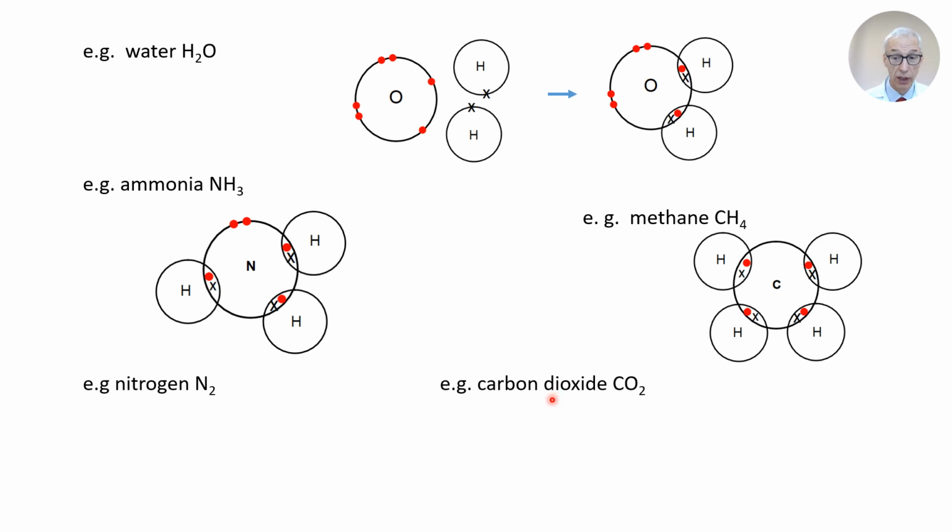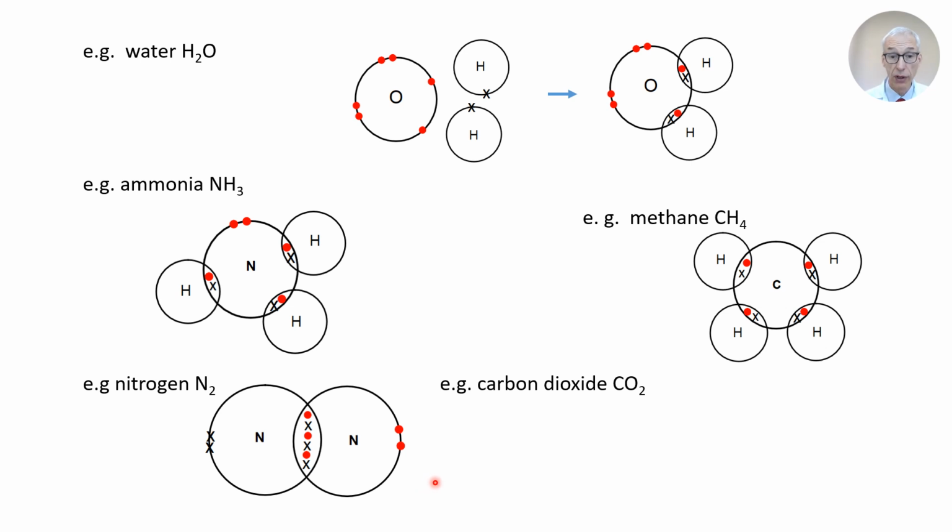Okay, so here is nitrogen. Nitrogen N2, each nitrogen atom has 5 electrons in its outer shell. The only way to achieve 8 is to form 3 shared pairs between the nitrogens, called, of course, a triple bond. I'm going to say, have you done the carbon dioxide? If not, pause, try it.